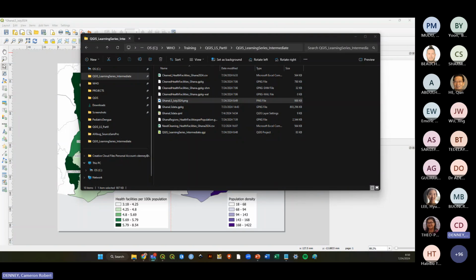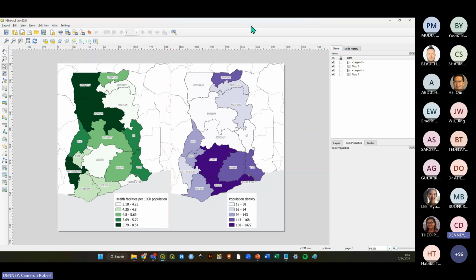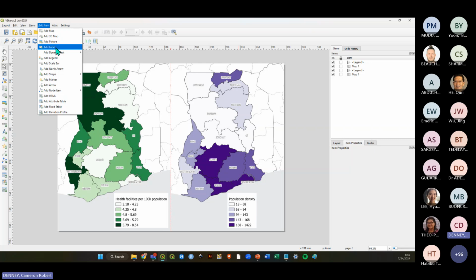We can add a title, as Christopher did. We could add some scale bars. We could add many more map elements. Would be great. Also, every map should add a date. So here in the Add Items menu, we can add all those things. You can add a logo. Labels are like adding a title or date. Add your data sources. For time right now, I think we need to wrap this up. But of course, this is where you can add all these other items.